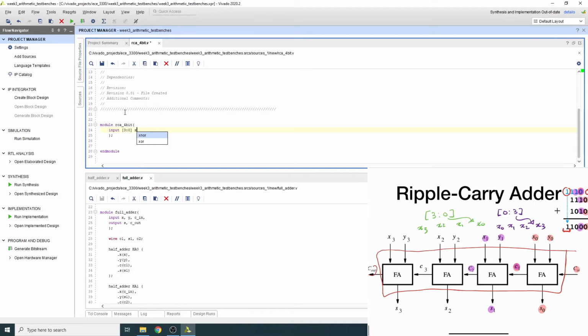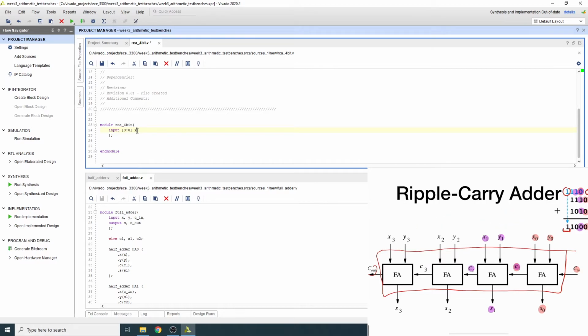It's not different. If you're writing your code, I recommend that you stick to the convention that you use 0 as the least significant bit, which for obvious reasons makes sense. So I usually write it this way so that I don't confuse myself. Okay, all right, so we did this here.